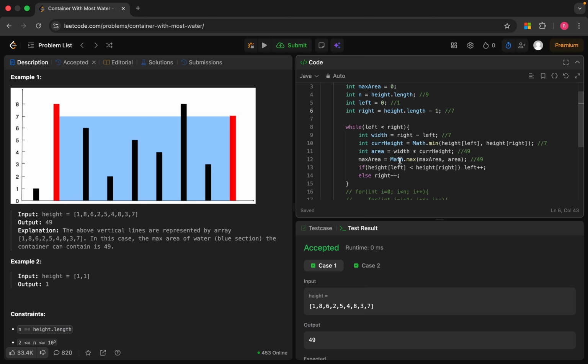Now again the width, 1 is less than 7, true, and again difference between 7 and 1 is 6, and the heights, minimum of left is at 1, okay, minimum of 8 and this one, this is 3, 8 and 3 is 3.